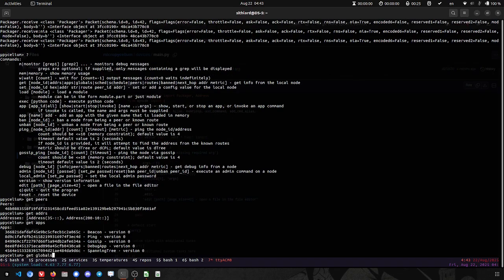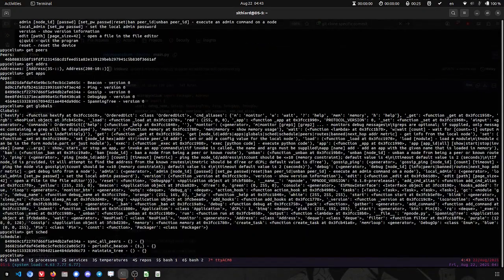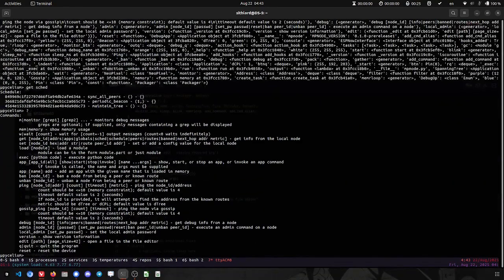One interesting thing about this console program here is that the whole thing is asynchronous, including the input. That was a little bit tricky to figure out.